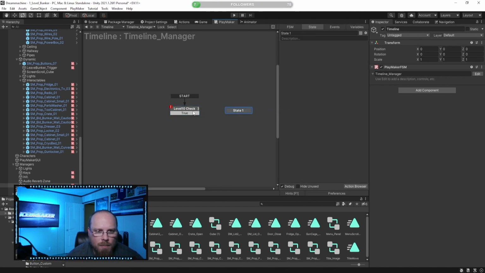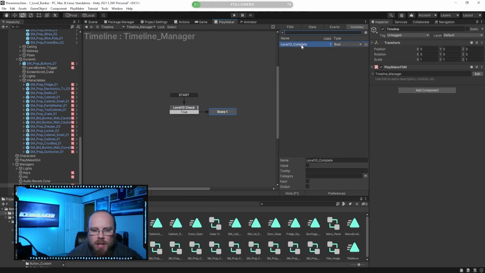What we're going to say is once level 10 is complete, and there's usually a way to put this value in the inspector here so I could toggle it from the inspector rather than in the script. But I'm not seeing that right now.